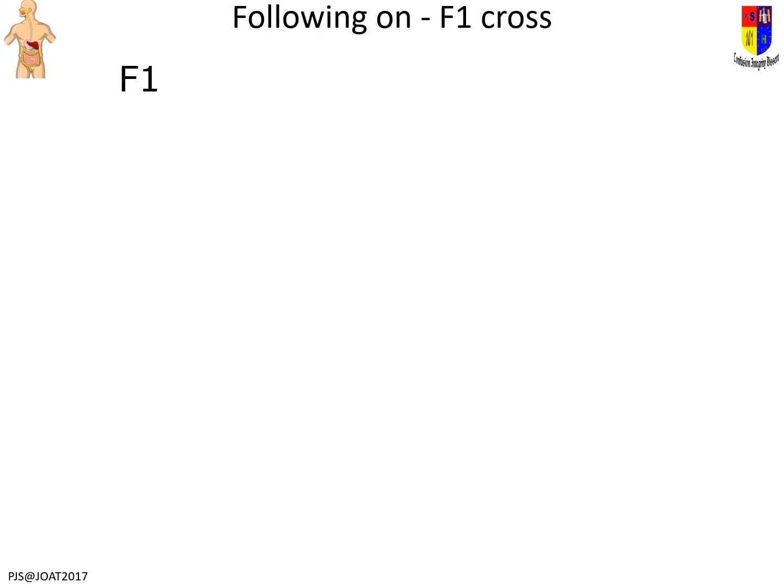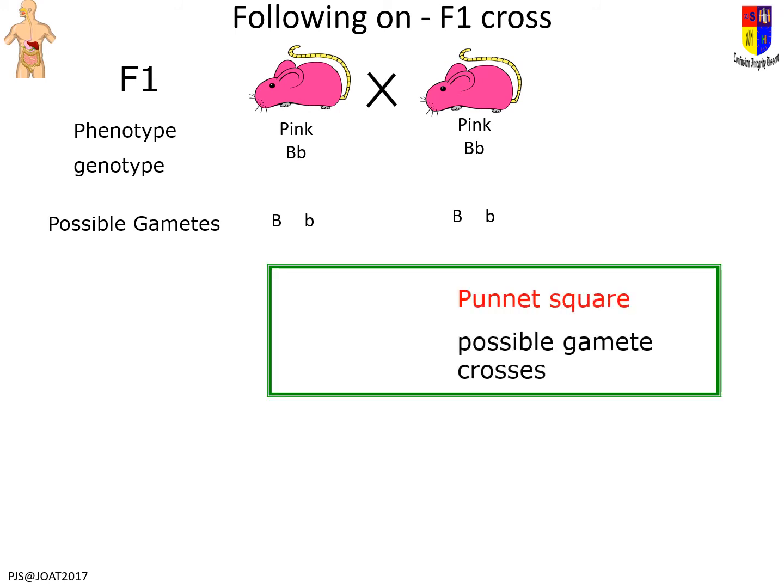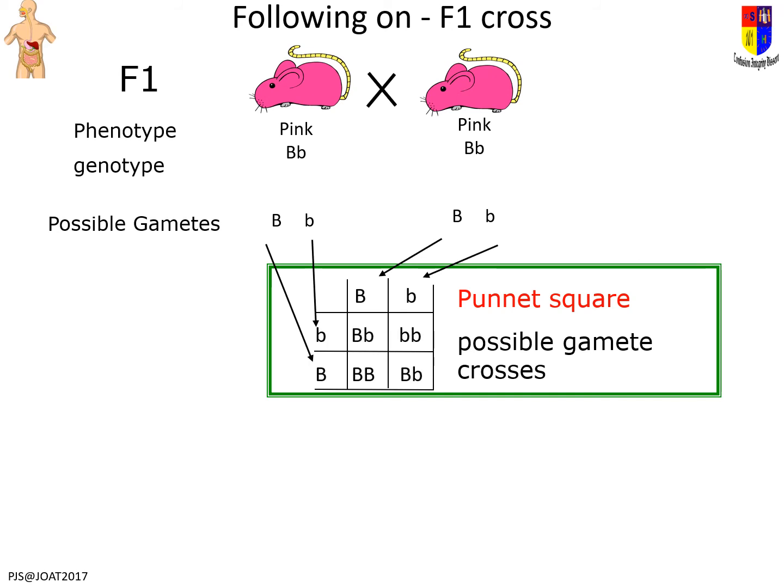here is our F2. Okay, so taking two of the individuals from the F1, so big B, little b. Now this time the gametes are big B or little b. Put them into a Punnett square, same deal. So bring these ones down and these ones down and fill them all in. And so we've got our big B from here, little b across, little b, and our big B and big B, and our big B and our little b. So these are our possible solutions, as it were, for the F2.